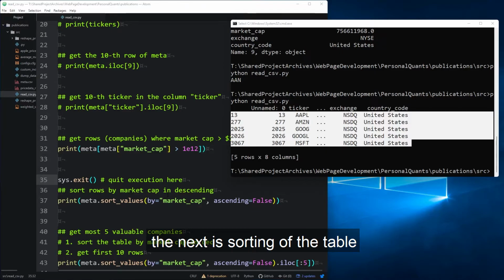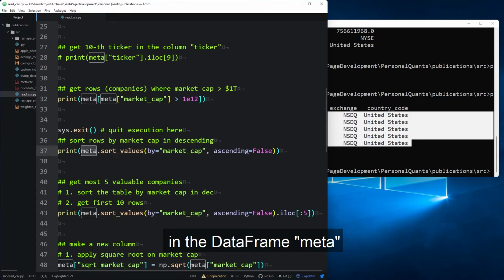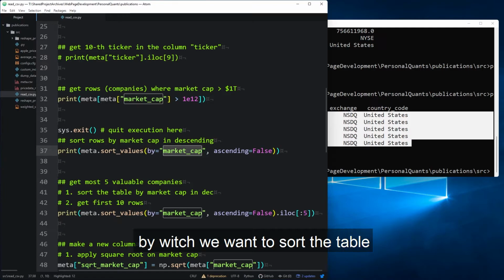And the next is sorting. This is simple. There is a function sort_values in the data frame method. We can sort the table by a specific column. We give a column by which we want to sort the table, and we specify if we want to sort the table in ascending or descending order.